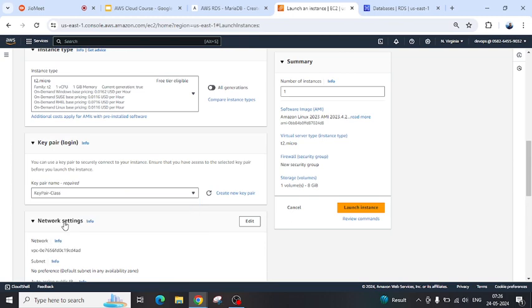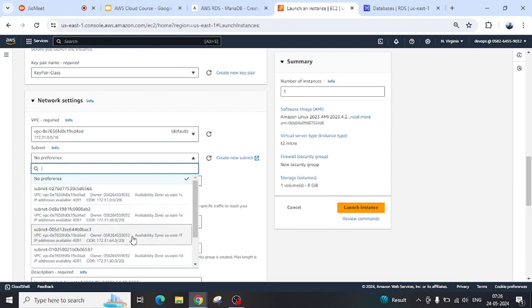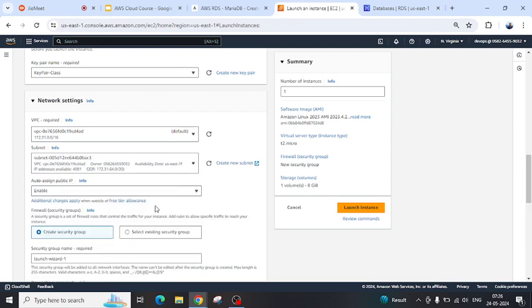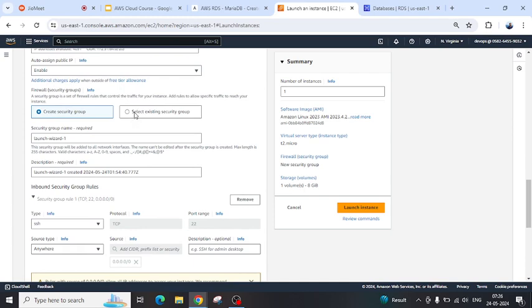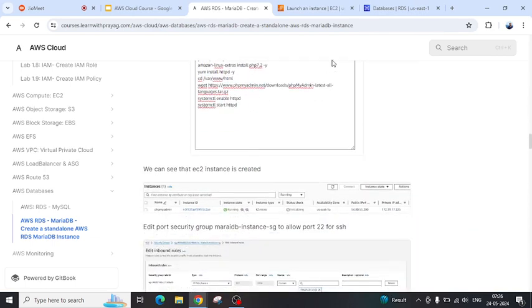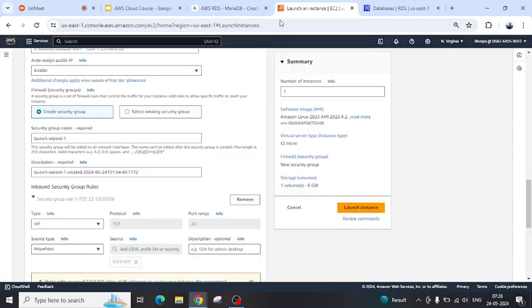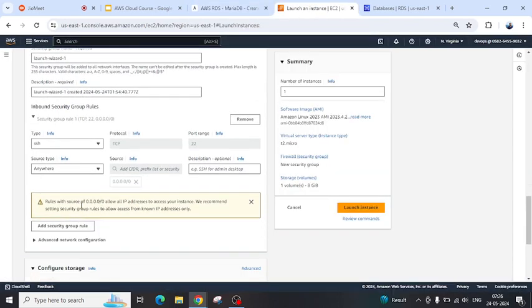advanced settings. In network settings, edit, and select subnet as 1F because our database is in 1F. We'll select our existing security group.